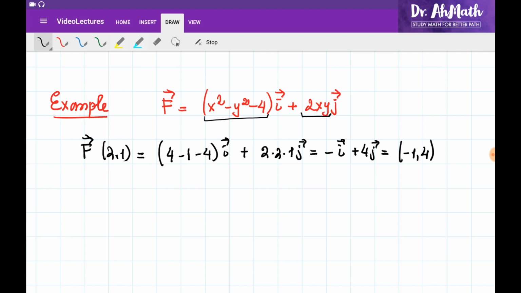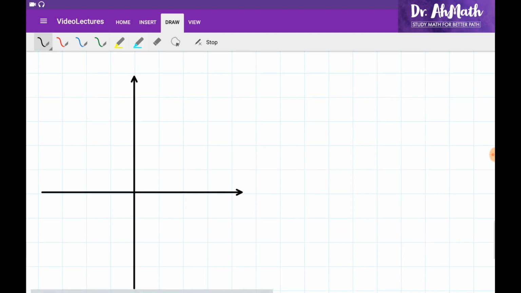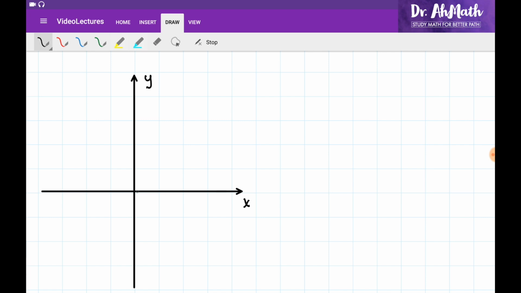So this vector would be minus i plus 4j, or at the same time I can write this as minus 1 and 4. So let's draw this vector here on the xy plane. I need to start the vector from the origin because this is the position vector, and this vector goes to the minus 1 and 4 point. So this is going to be this vector. Since my point is here, t and 1, without changing the direction and the magnitude of this vector, I could move it to here. So it would be 1 unit to here and 4 units to here. And we could draw the same vector here.